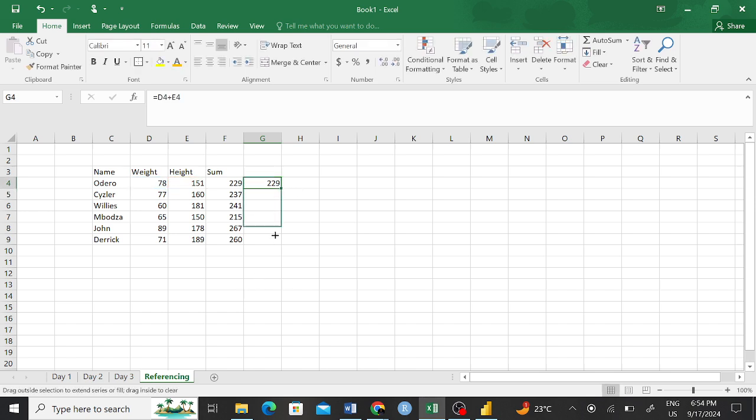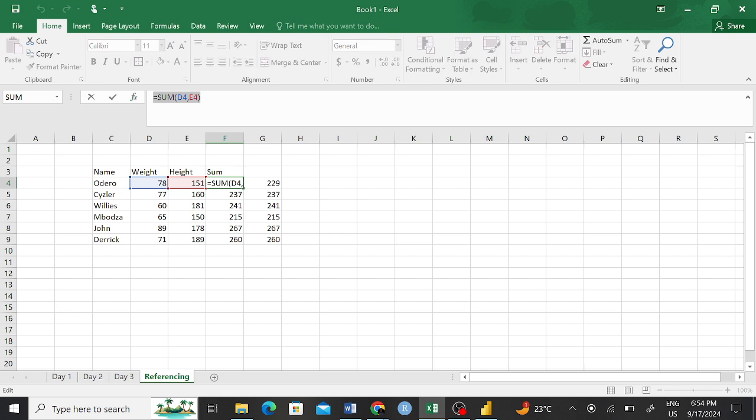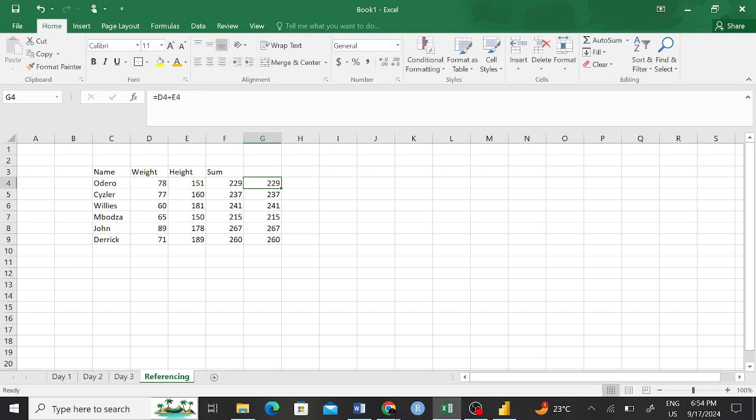Those are two different formulas for you to do summation, but it achieves the same thing. So you can either use is equaling to sum, and then you just mention D4 comma E4, but again there is also a different function where you just write is equaling to D4 plus E4. So that is also summation.